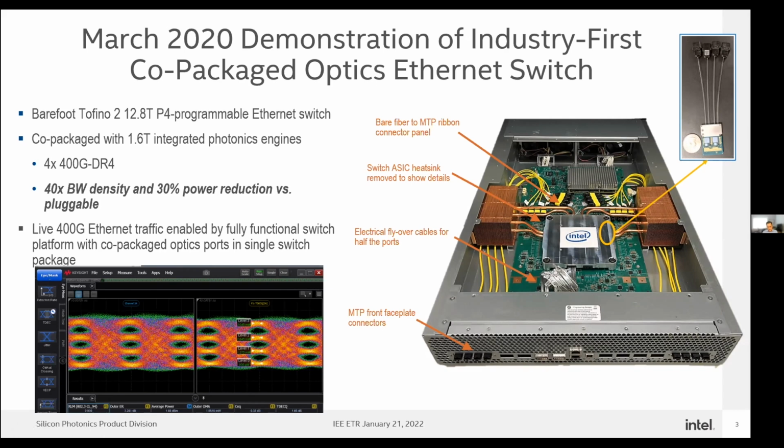And a lot was learned from that. As we think about it, we're taking the learnings from what we did here into the product direction for CPO, for Ethernet switches, but there's also learning in packaging and devices that will benefit the compute platforms and the optical I/O for that purpose. But even here, as a first iteration, we saw something that looked like 40x bandwidth density versus a pluggable module and 30% power reduction. I think that's promising, and it shows some of the potential for what we can achieve with co-packaging.